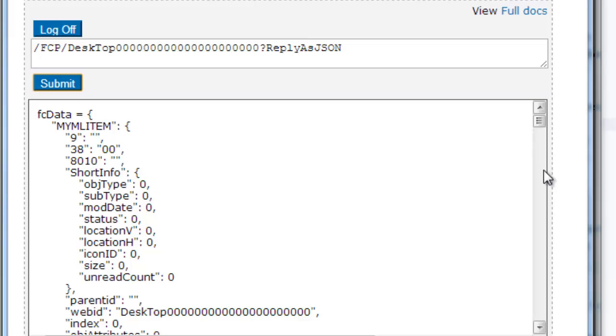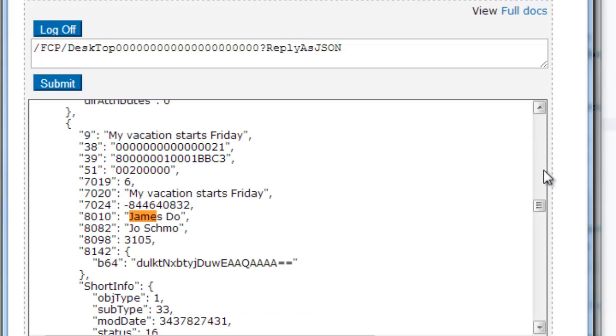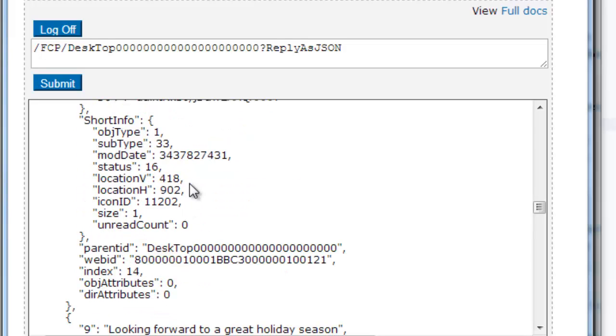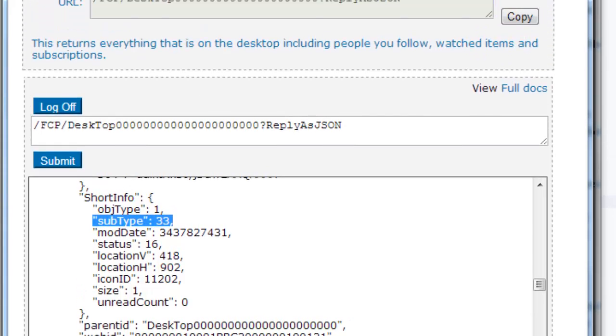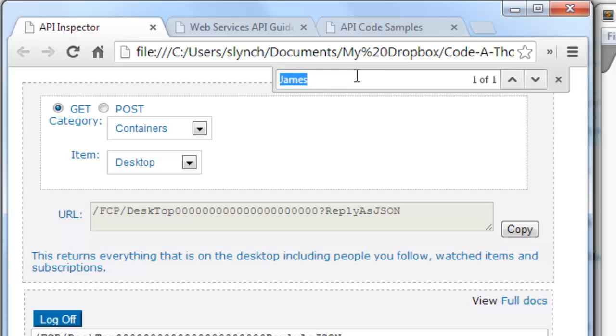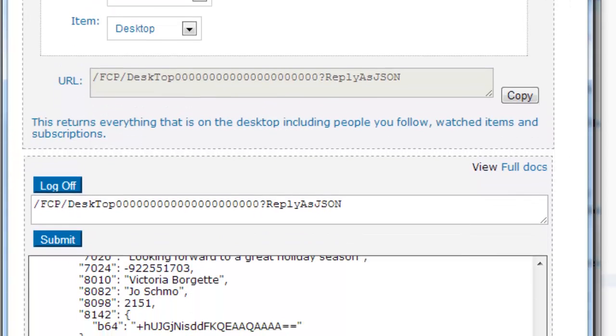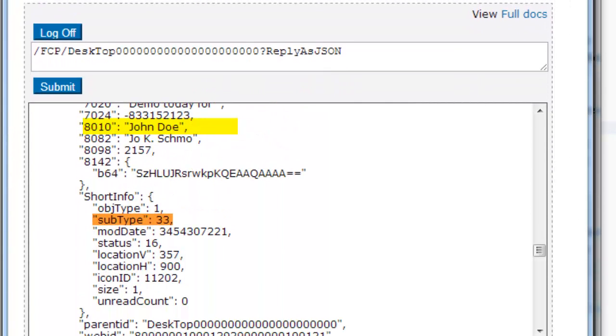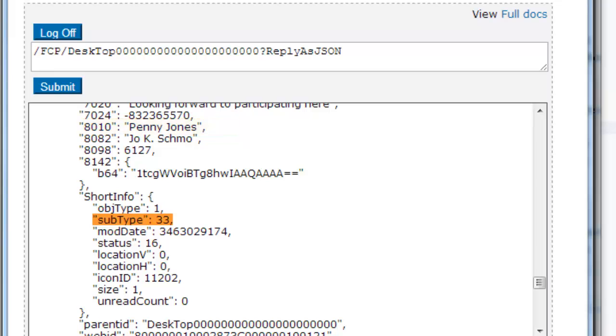For example, I know that I'm following a James Doe, so I can search on James Doe and see that there is a field in the short info that is object subtype 33. If I copy and search on this item, I find that it is consistent with the rest of the people that I follow. So I can now know that a subtype 33 on the desktop return request will indicate those are the people that I am following.